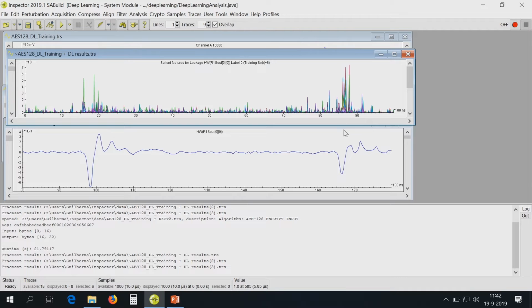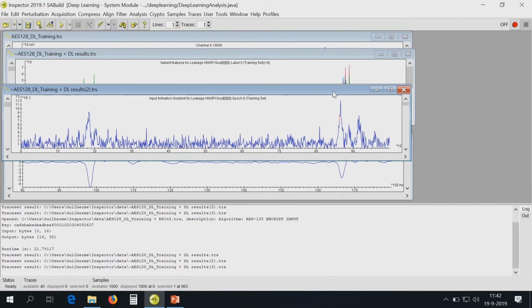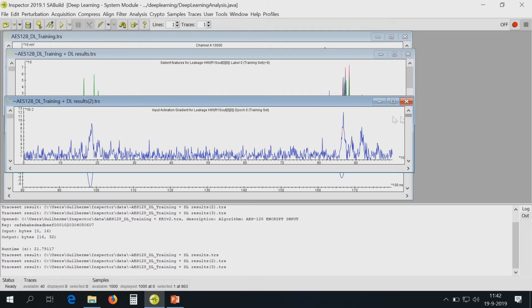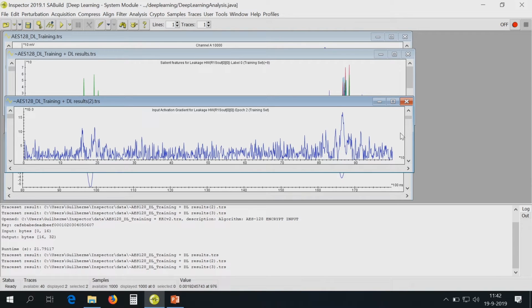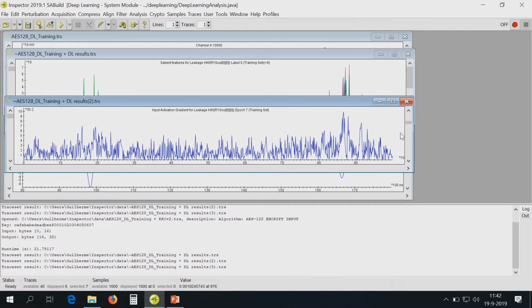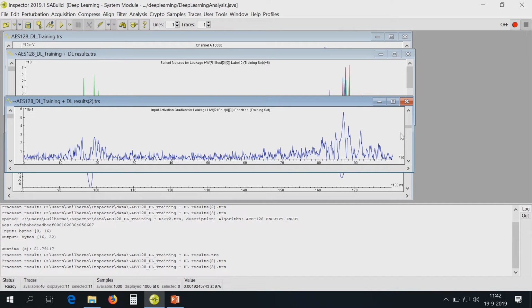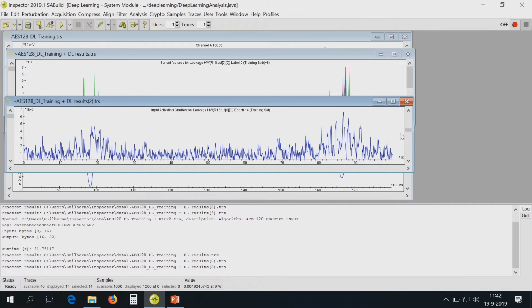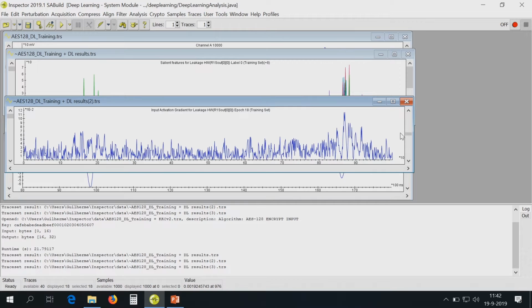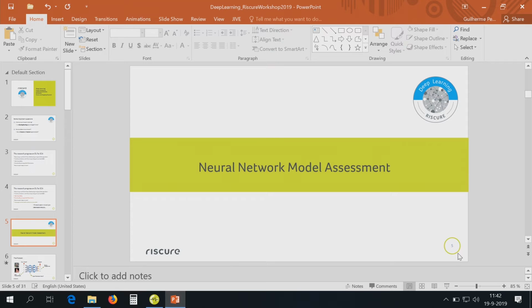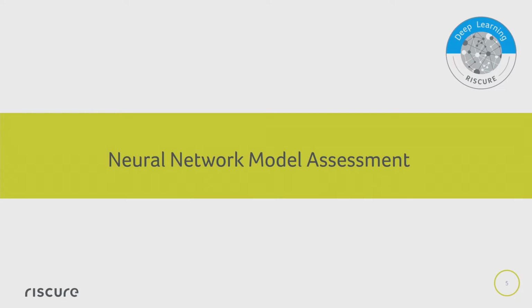And there is another result that is input gradients. For each epoch, every time the network processes all the training data, you can see the most important, the most sensitive samples for the network to make its decisions. You can see that they stay high in the places where we saw the correlation before. Okay, so these are the features, but I will come back to the presentation to give you some details about how this is implemented.